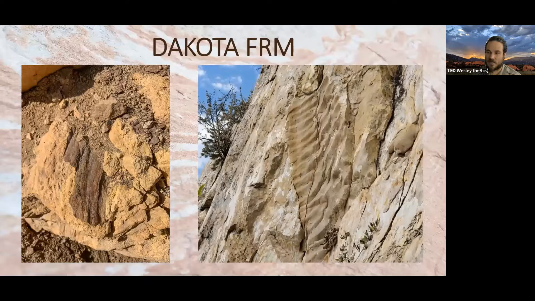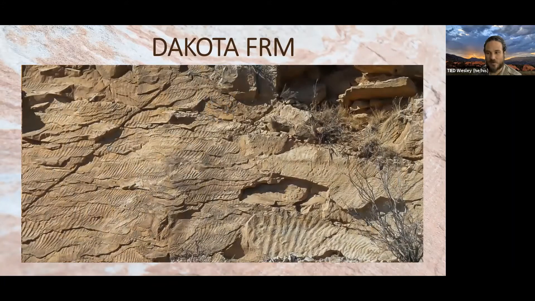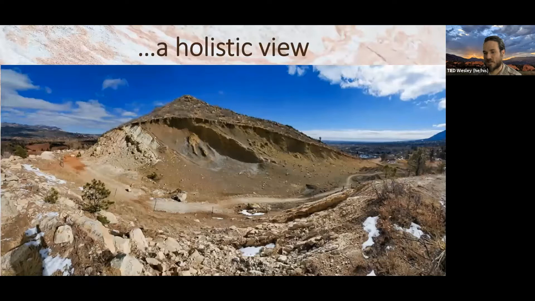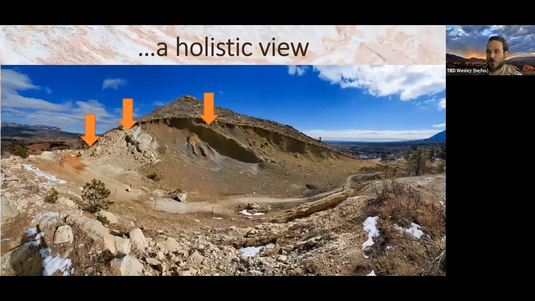We've also got ripples — a little different in shape from others because they have two sides to them, indicating a back-and-forth motion rather than flowing, which tells us we've got a beach environment. Near 31st Street there's a whole wall maybe 20 feet tall and 50 or 60 feet wide just full of these ripples. This is why I recommend going to that top hillside at the intersection of the Lyons Trail, the landfill road, and the upper Codell Trail — you can actually see all three layers in sequence: Morrison Formation, Lytle and Glencairn members of the Purgatoire Formation, and the Dakota Formation.